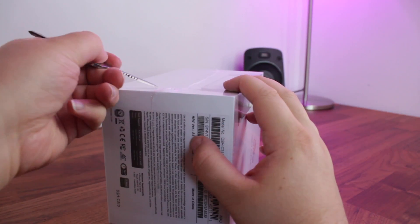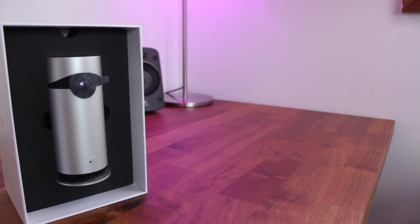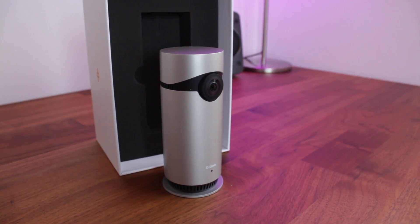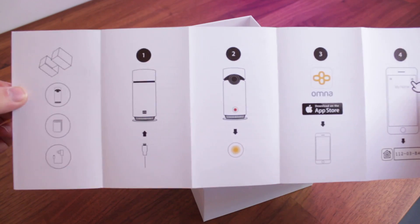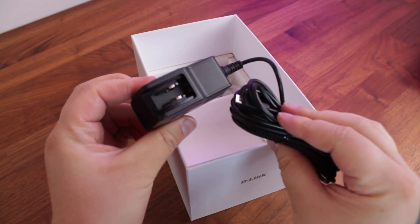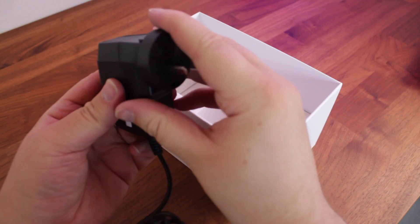So let's have a look at what's included in the box. After peeling off the plastic wrap and lifting the cover off we'll find the Omna, and what I like about it first off is its aluminium design which I think should fit really nicely into any home or office. Next up inside the box after removing the foam partition we'll find a quick start guide and some warranty information. Below that we'll find an AC wall plug which on the input end you'll find a micro USB plug and an Australian AC adapter for the wall plug itself.